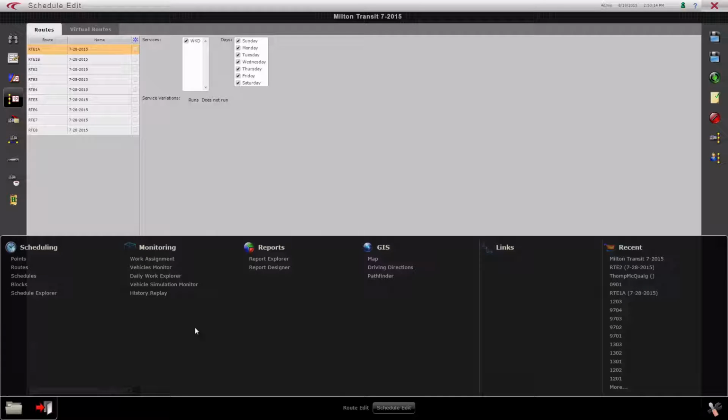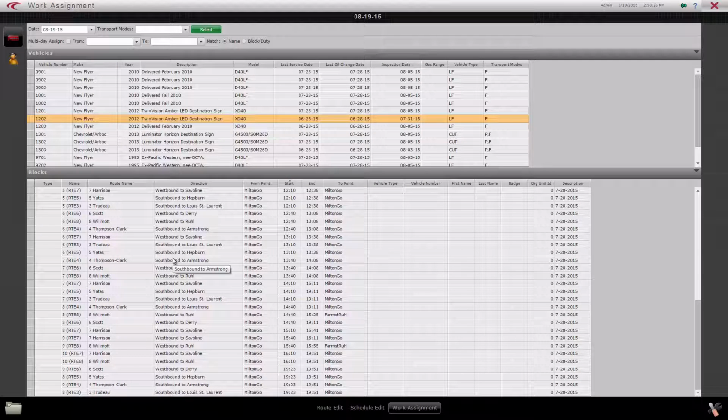The next part of the demonstration I'm going to go into is this monitoring phase. And the monitoring phase is basically broken into a couple of different activities. And this is really where your operations kicks in after your schedulers have gone ahead and created all of the plan for you by building the schedule.